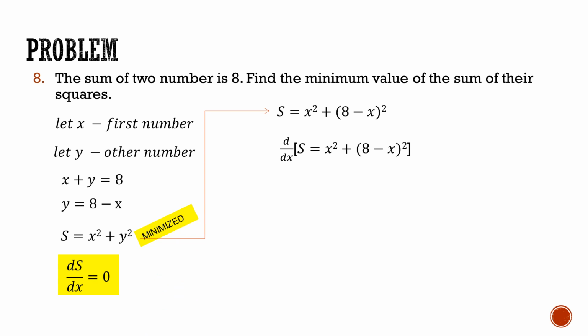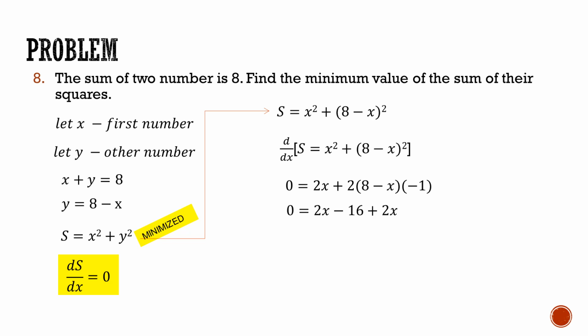So, it's now ready to be differentiated with respect to x. Okay. So, by manipulation and differentiation, 0 na yung left hand, no? So, the first term is x squared or 2x. Differential of x squared is 2x. And then, ito, power formula again, bring down 2. 8 minus x, subtract 1 from that, and then differentiate the inner term. Remember yung chain rule, that is very important. Differentiate 8 minus x, that is negative 1.